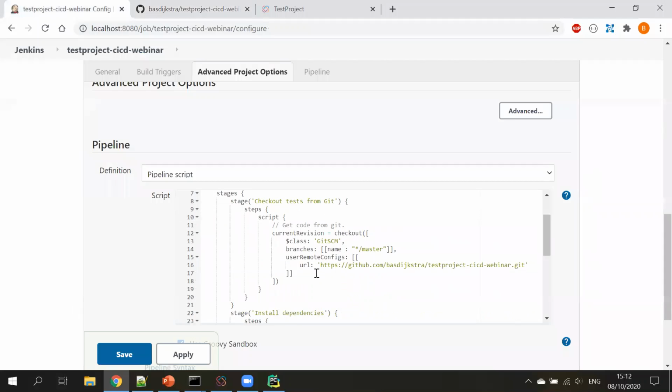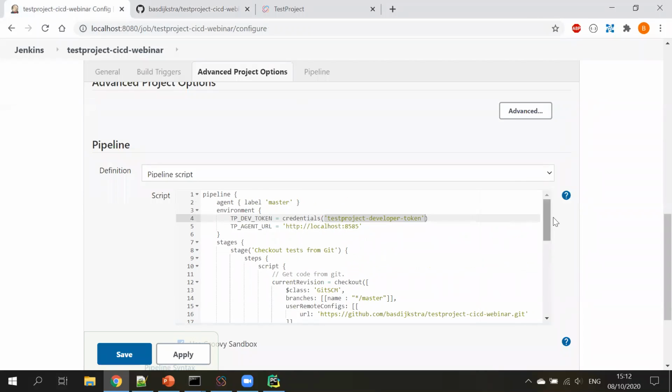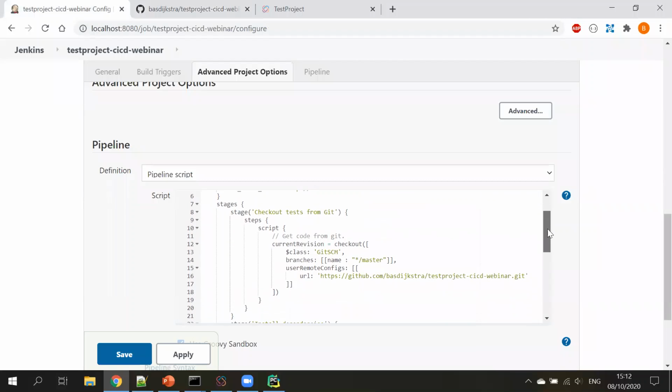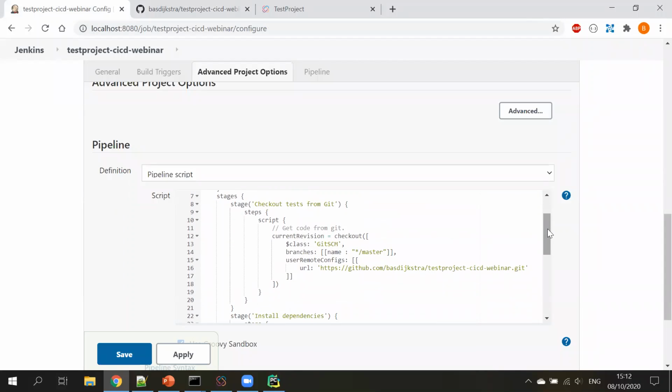So the next step, the first proper stage in my pipeline, is to check out these tests from Git, and that's what I'm doing. This is different for each continuous integration product or system, and this is just how to do it in Jenkins.